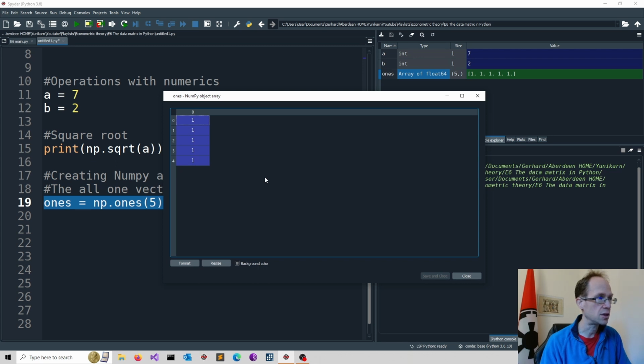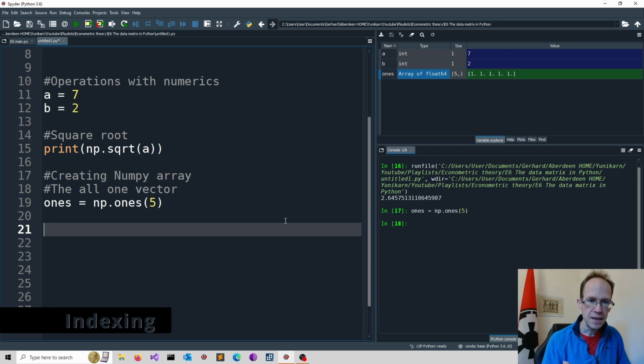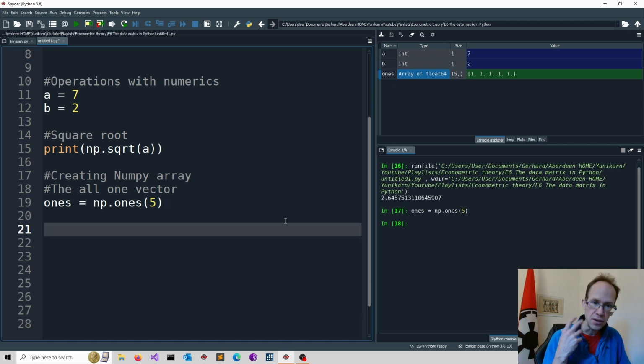You notice that Python starts counting from 0. Using indexing, we can refer to each entry in an array. Again, don't forget Python starts counting from 0. We can use indexing as well to change the values of entries.